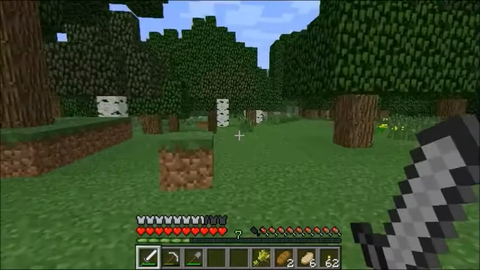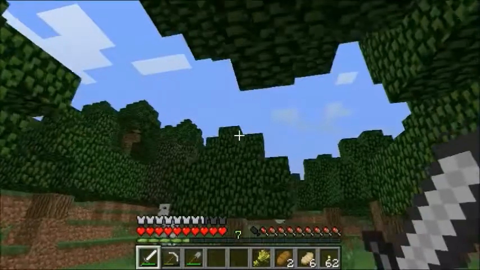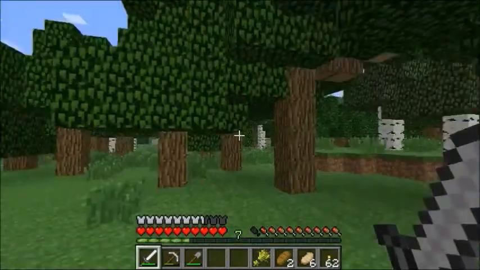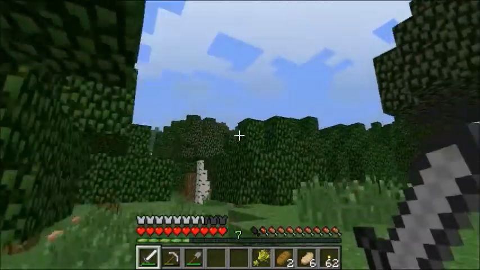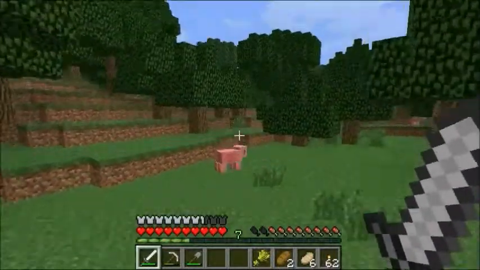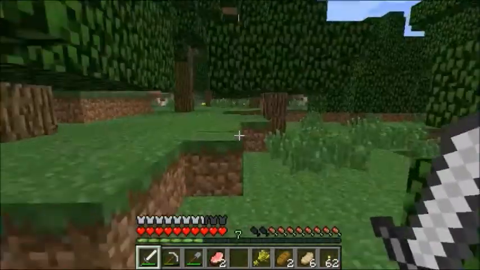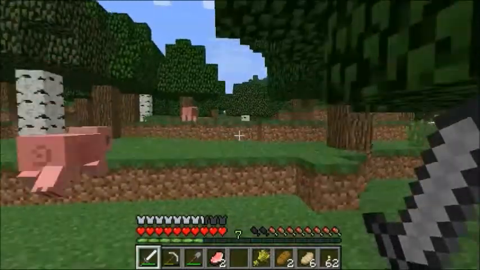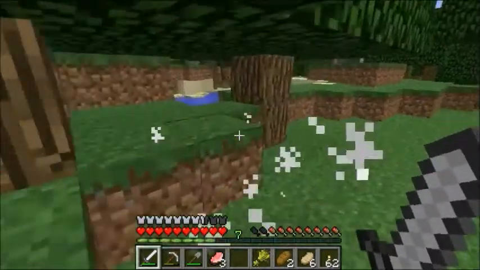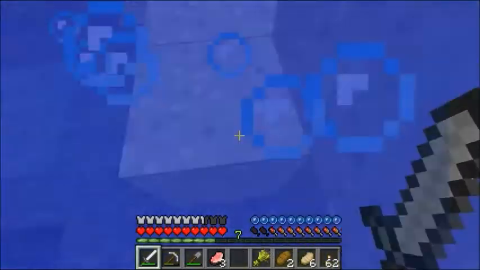Alright, let's proceed this way. Let's continue on our adventure. Into the wild, wild... Where's the sun? Sets in the west, sets in the east. West. Yeah. So that means this way is south. Okay. Pig. We can now slaughter animals with impunity. Cool. Two. Whoa, there's a lot of animals over here. And a beach. Cool. But nothing new.